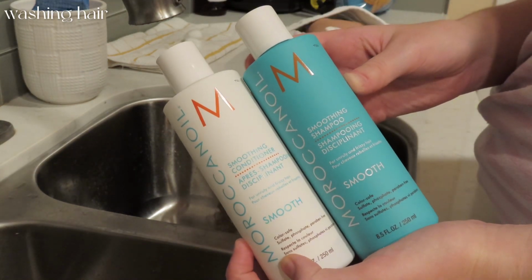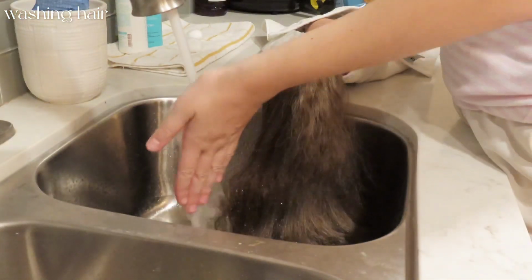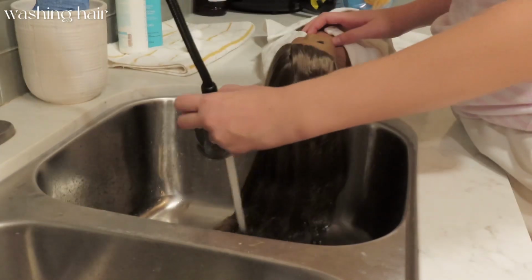The only reason why I have that nice shampoo is because I wanted to try it in my hair. I don't like it, by the way, so it's kind of left over. You can use whatever shampoo though.